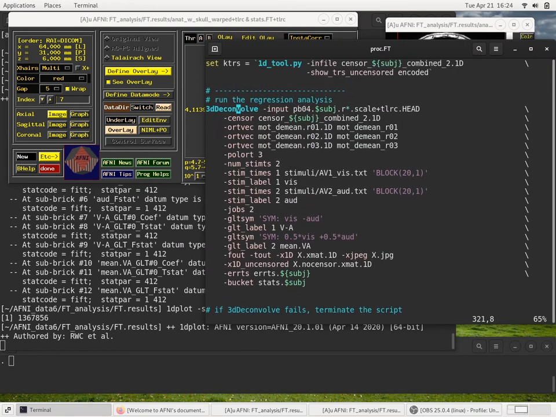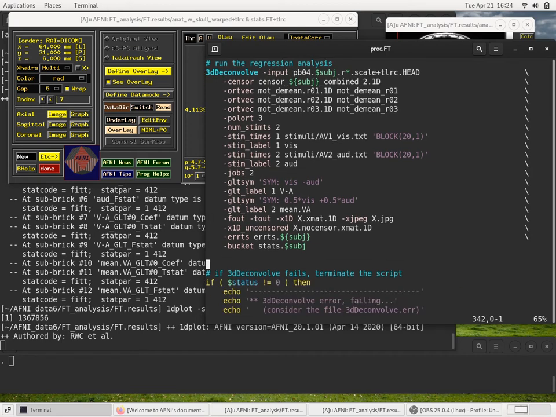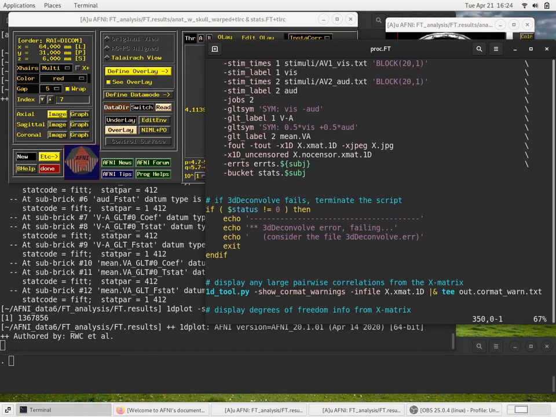Note that if you had added the option -regress_reml_exec, we would probably not look at the 3dDeconvolve statistics. We would look at the 3dREMLfit statistics. So when we run 3dDeconvolve, it actually creates a REML script.